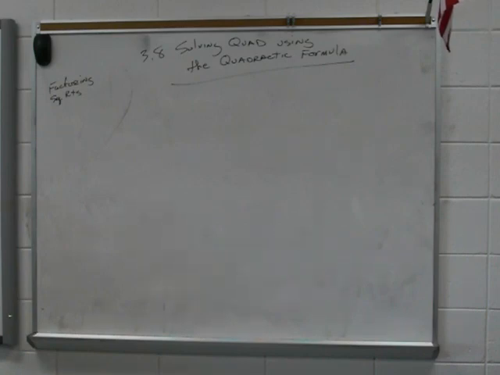Factoring is fairly easy, and then square roots is fairly easy. Quadratic formula is very easy as well. And the beauty of the quadratic formula is that it'll replace these two if you want. There's times when factoring is the easiest method, and there's times when square root both sides is the easiest method. But the beauty of the quadratic formula is that it will always work. It may not be the fastest way, but it will always work.